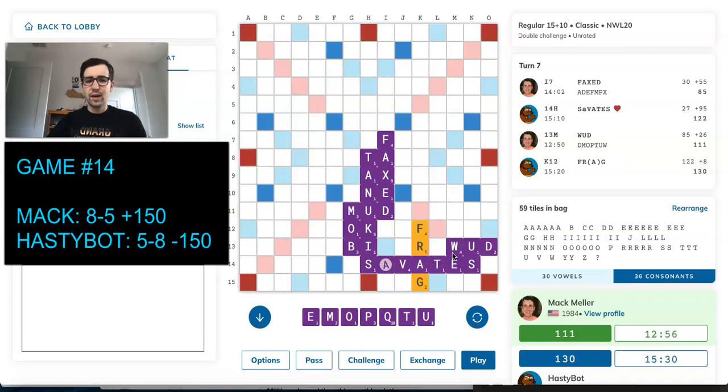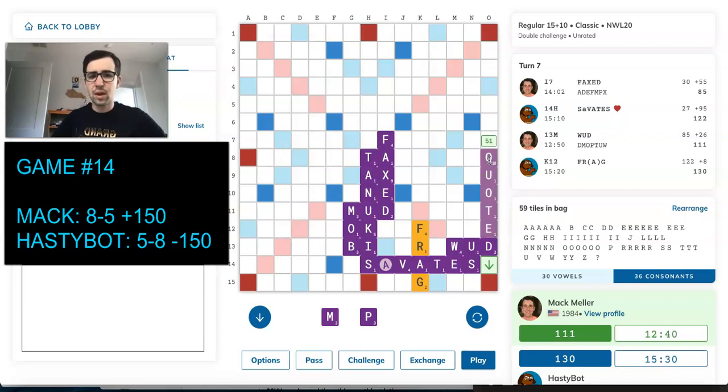Okay, FRAG comes down, and I have to imagine QUOTED to this D is going to be right. Don't think we have anything using the M or the P in addition to the Q. Yeah, it's hard to get better than this, right? 51 points, keeping MP and getting rid of the Q. I guess, actually, you know what? Maybe I spoke too soon, because we do have QUOTE here also. And that's 58, so that's actually probably worth it.